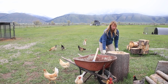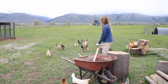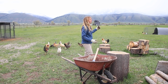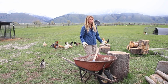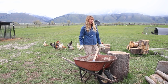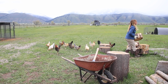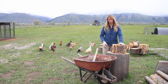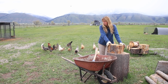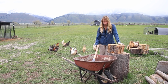I'll be doing an update on how they're doing quite shortly here as I have time, but they're doing great and they get along great with the rest of the flock. But through the course of the day, I have still been pretty much letting them play in there because I'm a little worried about the tiny chicks and a hawk, and actually I'm not sure how the cats would treat them. The hens will run off the cats, but I'm just not sure if she can keep track of 9 chicks and the cats all at the same time. So they're safe in there where they're covered and contained, and so that's been working for now. We'll do a chick update.